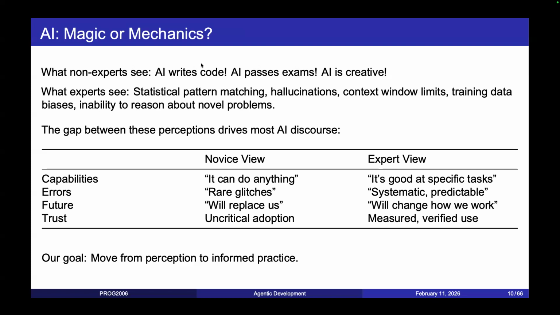You will have a machine learning course next semester, I hope. So you will gain more expertise in differentiating and finding limitations and strengths. But in here, we are just discussing in general that there is this discourse between hype and non-hype, and experts and non-experts discussing something, right? And our goal is to move from perceptions and intuitions into actual knowledge and informed practice.